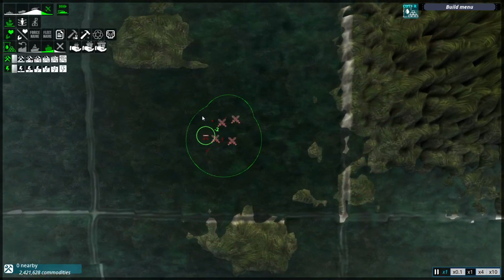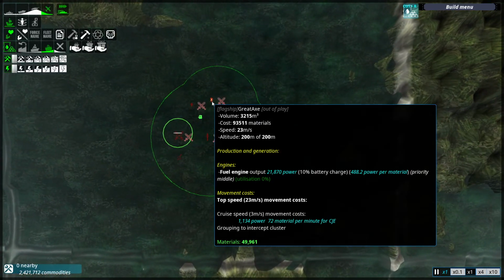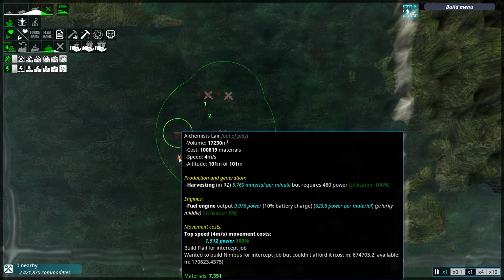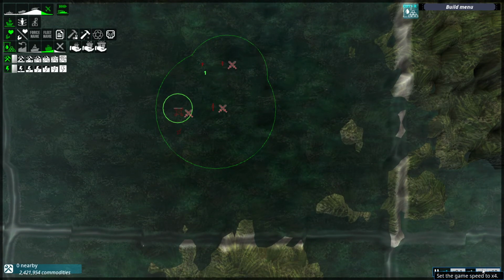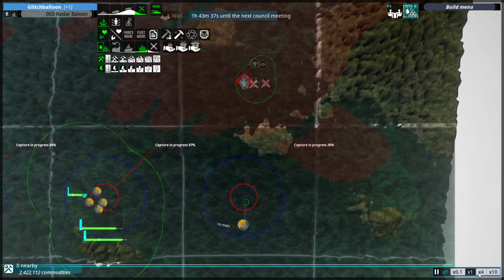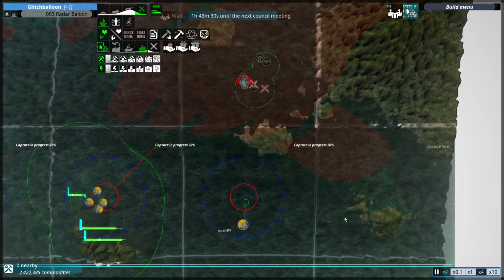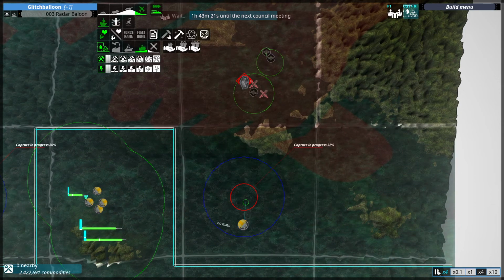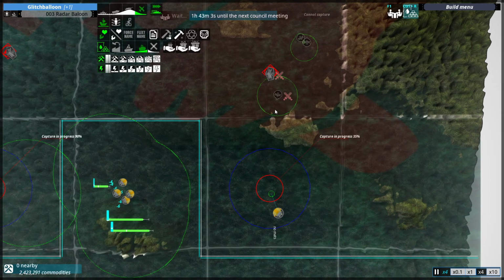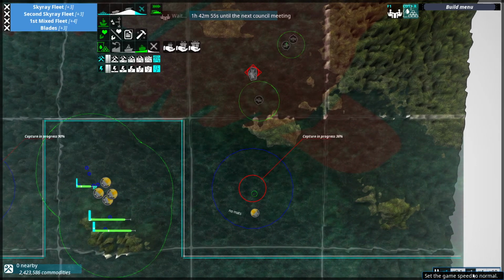Oh, there's just spawned a bunch of ships. What have we got? Flail, a Great Axe, a Dreadnought, which is one I have not seen yet. And an... oh, that's the Alchemist Lair. They're actually sticking around to defend. They might have formed a defensive fleet. This is probably going to be quite a big battle, actually, this one. Or is it moving to intercept the glitch balloon? It might be moving to intercept the glitch balloon.